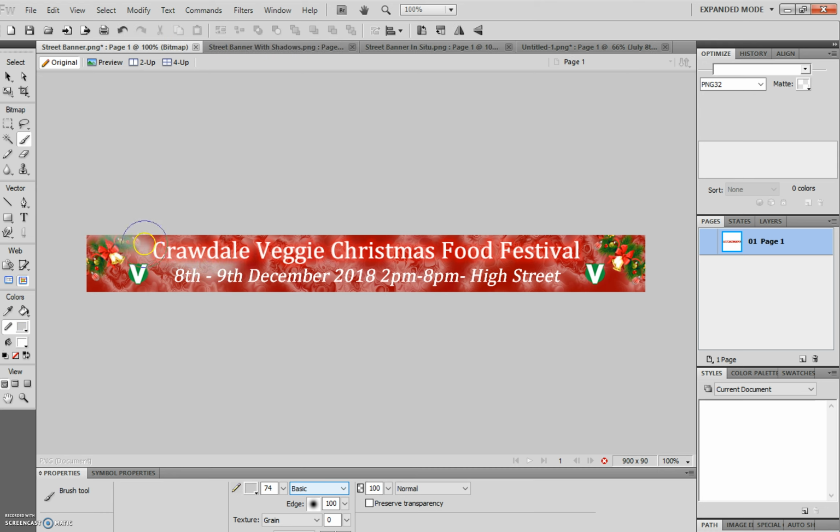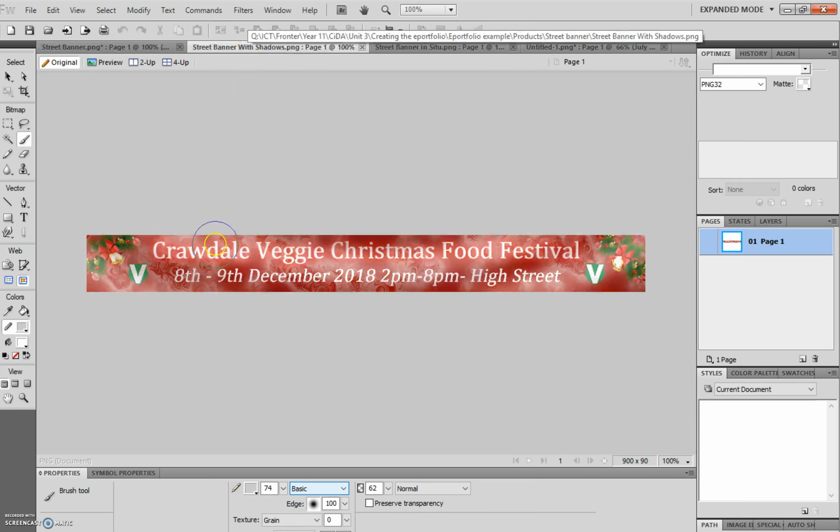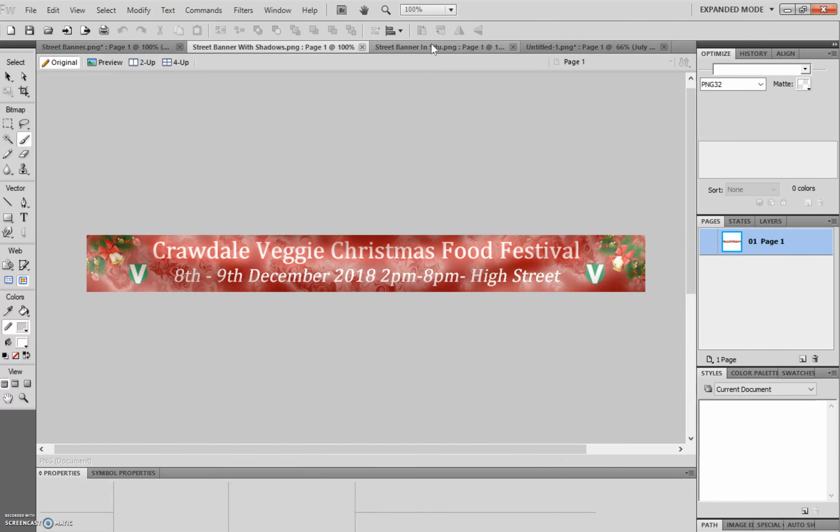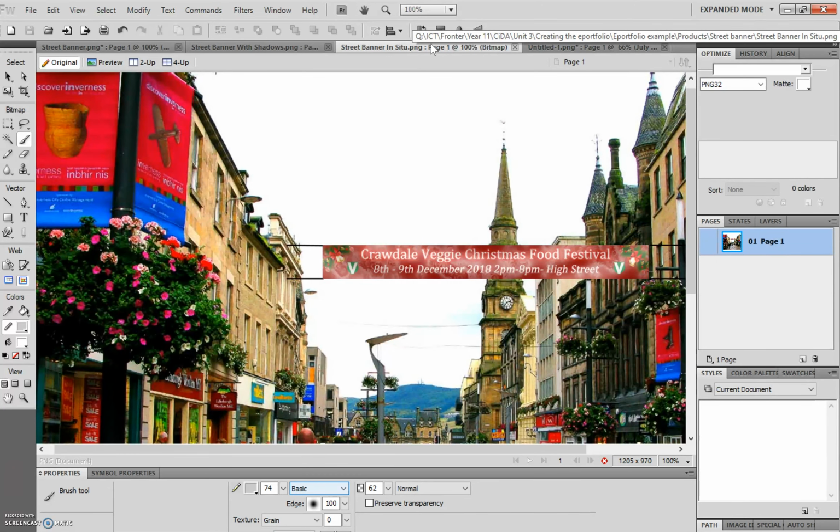Don't go too mad. If that's too much, you can go over it again, and maybe make the edge softer there. Okay, the transparency right down. Okay, that's a bit better like that. I just want to do some shading on that. I don't want to go overboard with it. I just want to shade it. It needs to look like it's got a rippled effect because it's hanging between two buildings and it's not completely taut. You then need to save that with shadows.